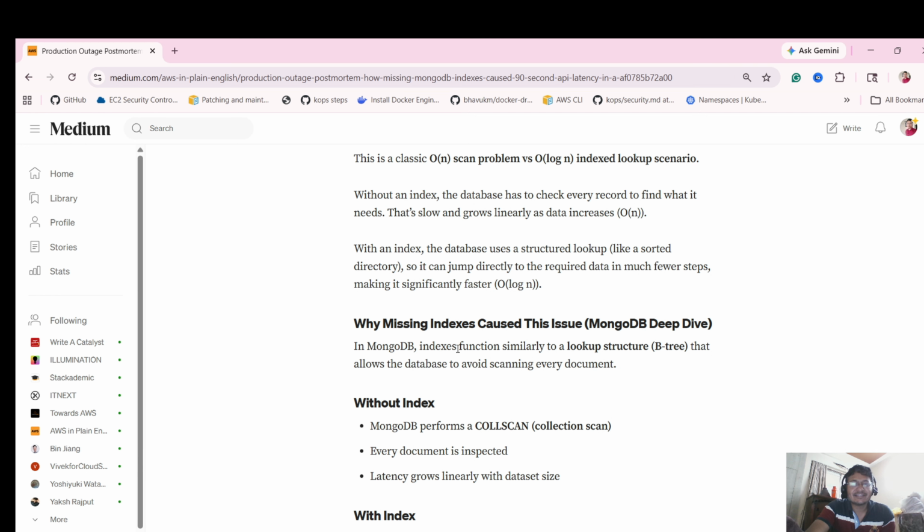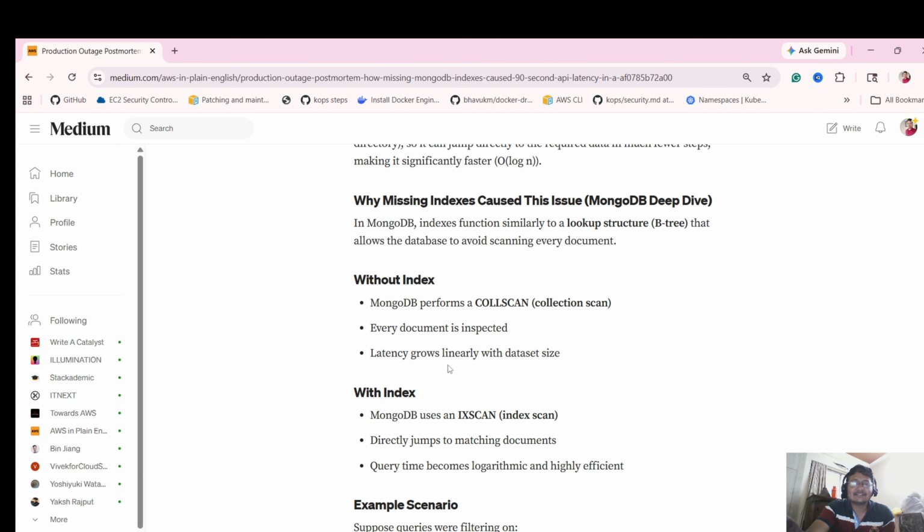So why do missing indexes cause this issue? In MongoDB, indexes function similarly to a lookup structure, also called a B-tree, that allows the database to avoid scanning every document. Without an index, MongoDB performs a COLLSCAN, or collection scan, where every document is inspected. Latency grows linearly with dataset size.